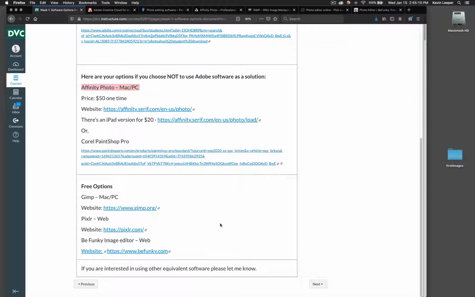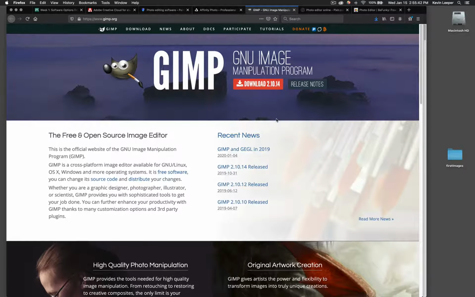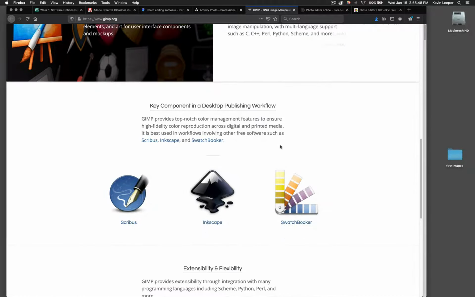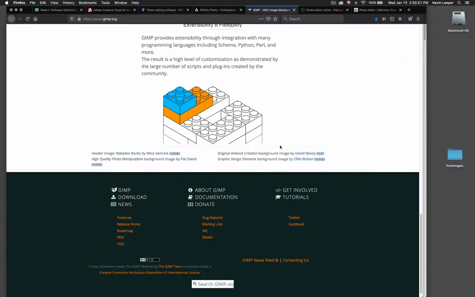Let's get into some free options. The free options you're going to find are going to be a little more cumbersome. They have their positives. Let's talk about GIMP to start with. GIMP is actually really old, been around for a long time. It's open source software, meaning that people can write code and source for it, and it updates constantly. This is what it looks like. It's free. It's going to do pretty much all the same things that all the other software will do.